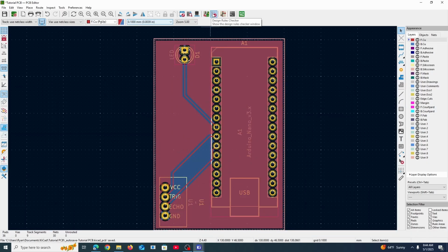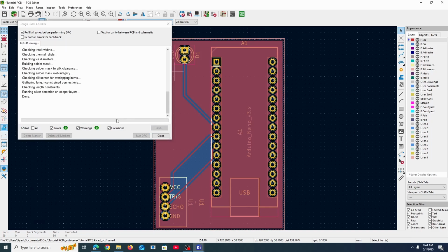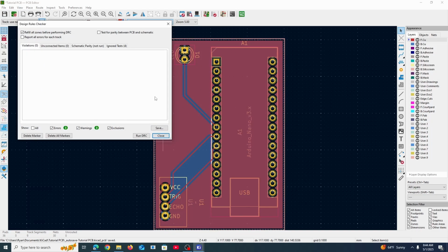One of the last things you could do is design rules checker. So you go up here, run design rule check, and that will essentially check everything for you. Like if you've missed anything, if you have unconnected items, in this case, we're all good.